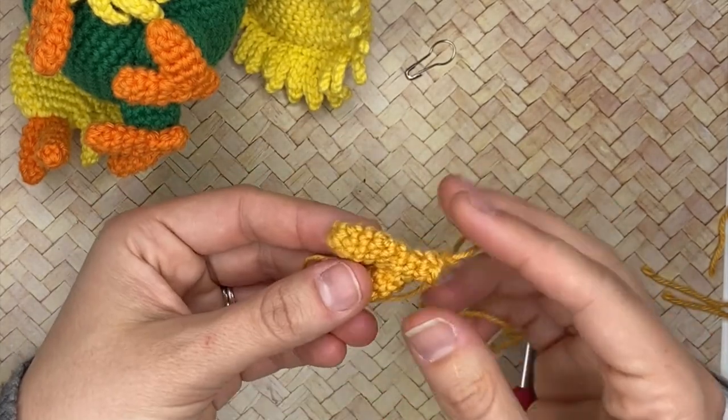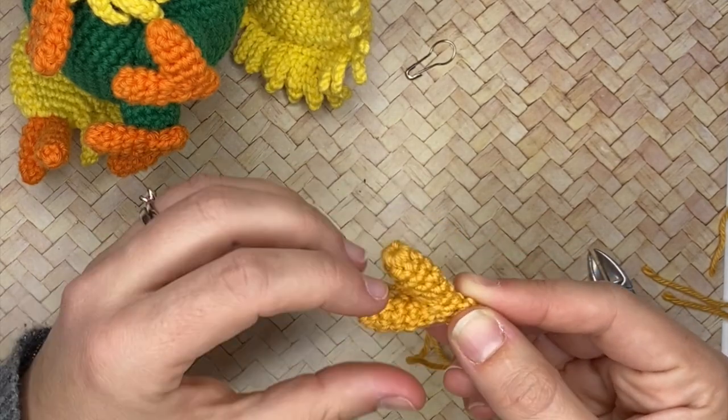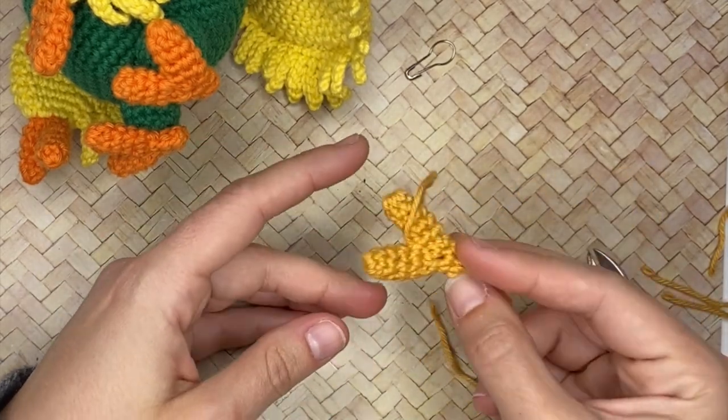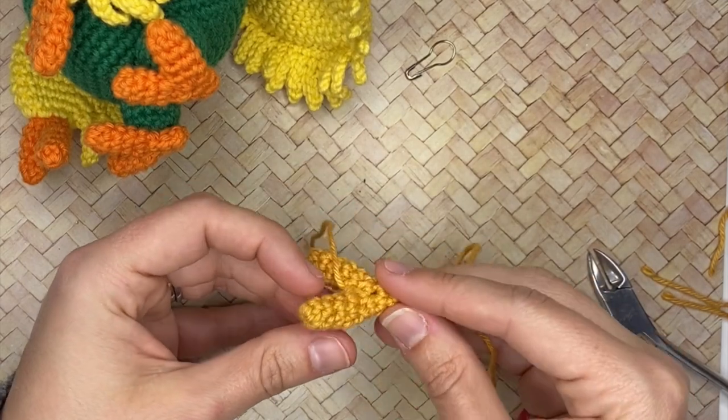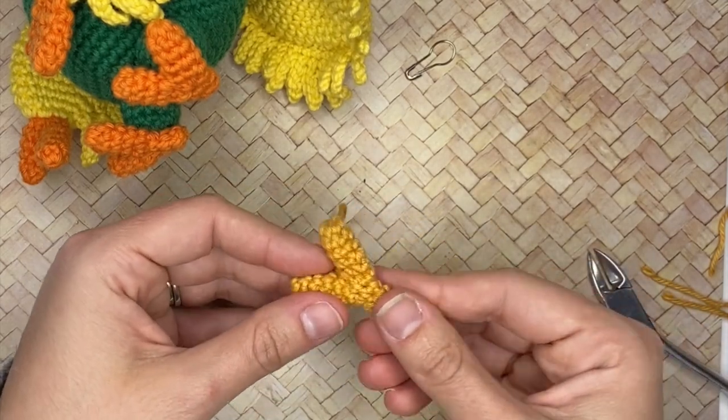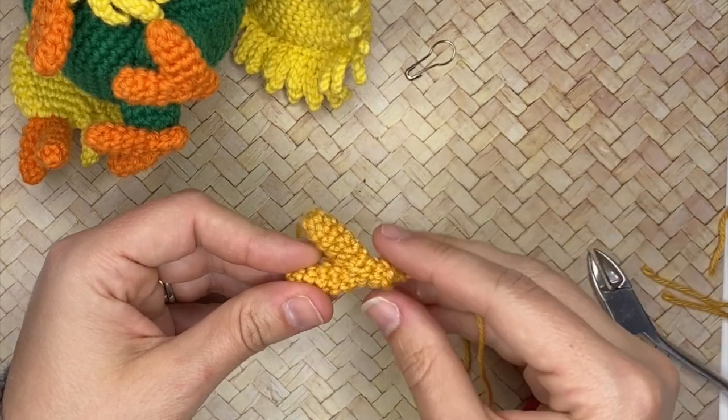So I hope that you enjoyed this video and that it made this process a little bit clearer for you. If you'd like to see this technique, I also use this in my shamrock pattern.